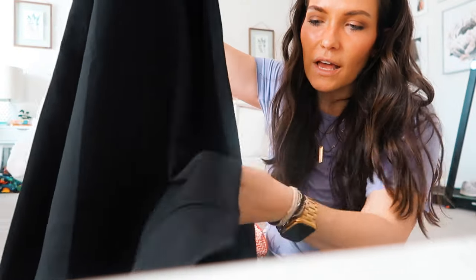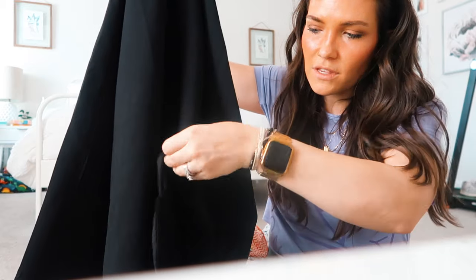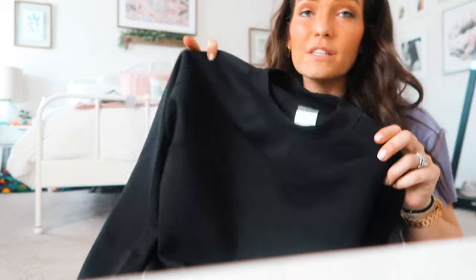And this one I didn't even realize. All of them have little slits in the side, which just makes them so flattering. But this one, right where the slit is, has a pocket, which I had no idea. It's like a super secret hidden pocket, but I love that. They had this in at least one other color, but I got this in a size large, so it's really oversized. It's legging friendly.